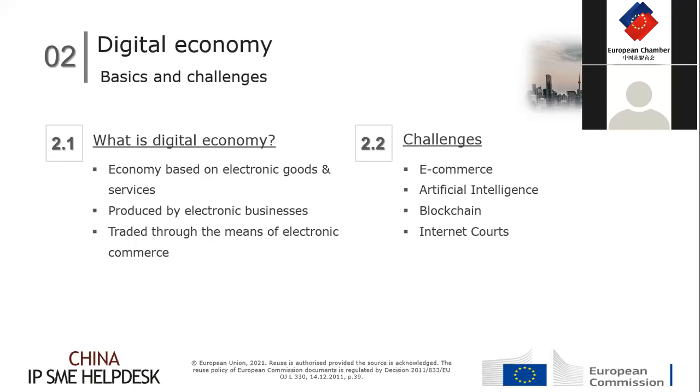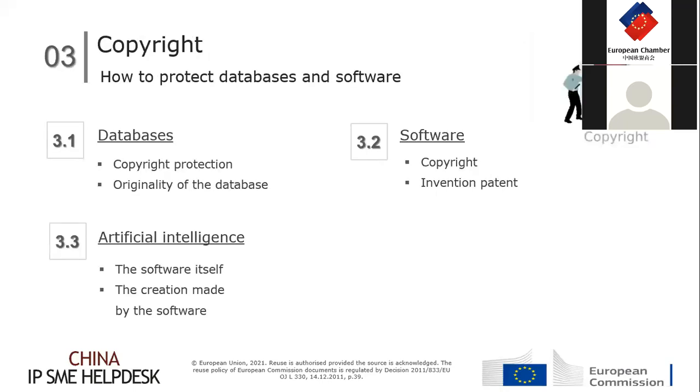And the internet courts are the new jurisdiction that was created by China a few years ago, 2 years ago, if I'm not mistaken. And they solve cases through artificial intelligence, and they work very, very efficiently. So we will learn about them and how to take advantage of this new method of dispute resolution. But let's start from the very beginning.